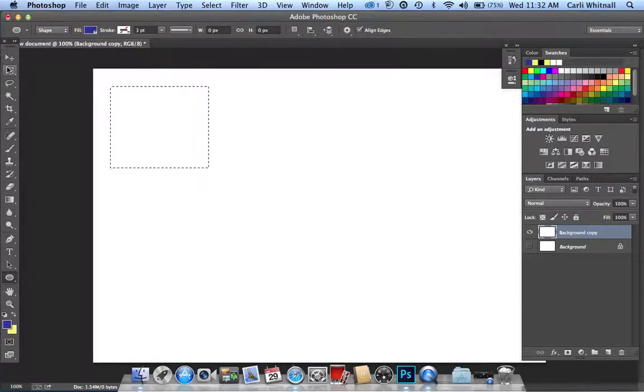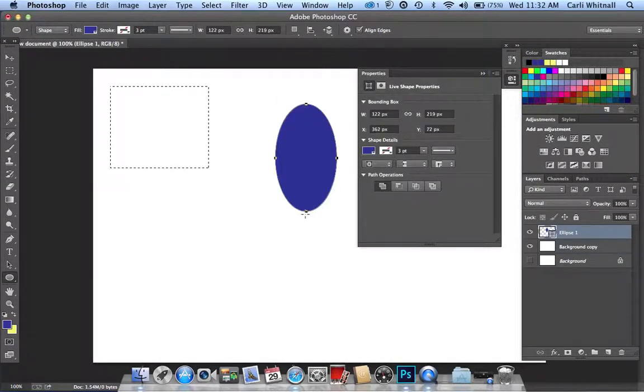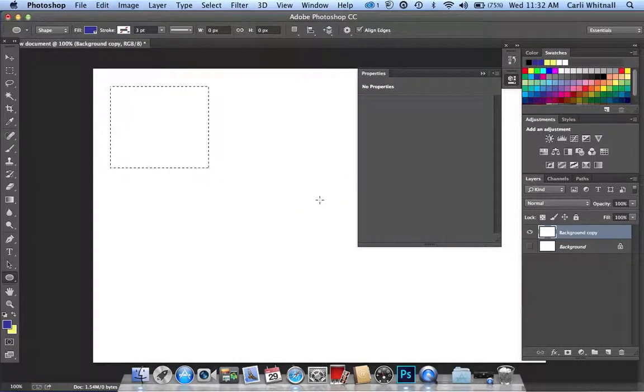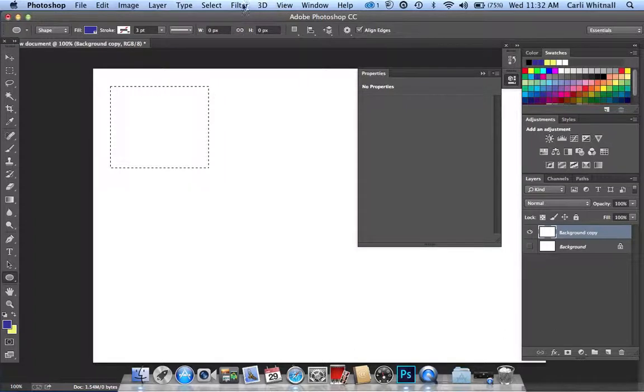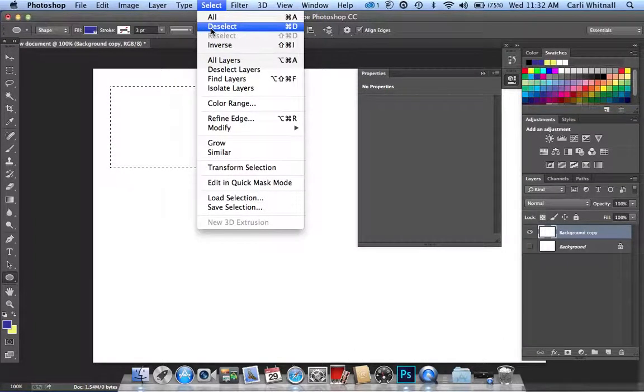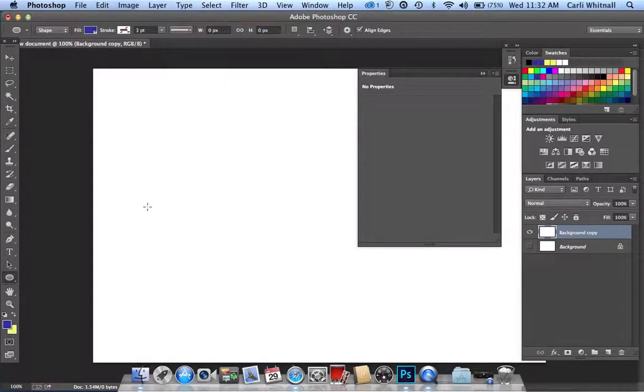Actually, before I do anything, I have to deselect this because I made a rectangular marquee, which you may occasionally do by accident. Oh, look, I did something else. I'm going to go back. Command-Alt-Z, Command-Alt-Z, or Control-Alt-Z in my case. So I'm going to now deselect. I'm going to go to the select button. Click D, deselect, and I'm going to have a free workspace here.